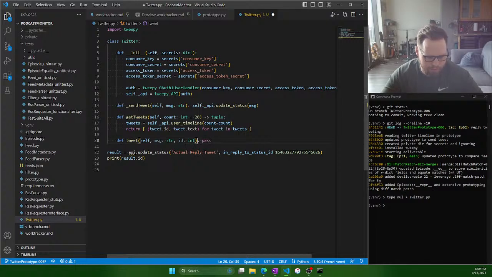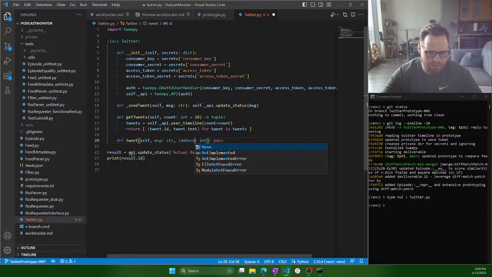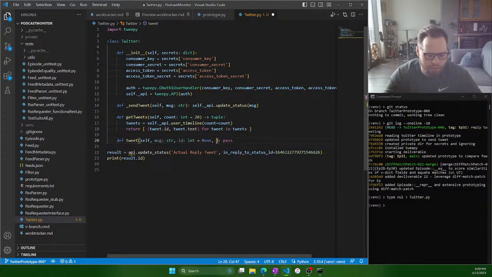But the other thing, we can have ID equals None, and then we'll also have match, which is also None.